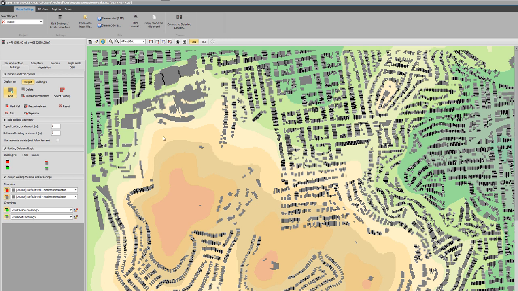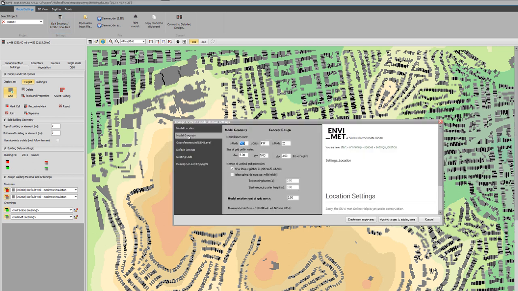There is one thing we have not considered yet, because now it's a very high model, and there are even some buildings on top of the highest top. There's a building which is 42 meters high, standing on a top which is 230 meters high. So the complete elevation of the building roof will be 254 meters, adding the topography level plus the building height. This needs to be fitted into the ENVI-met model. When we go to edit and change settings in our model geometry, we do not have enough grid cells at the moment to cover the height of 250 meters, more or less.